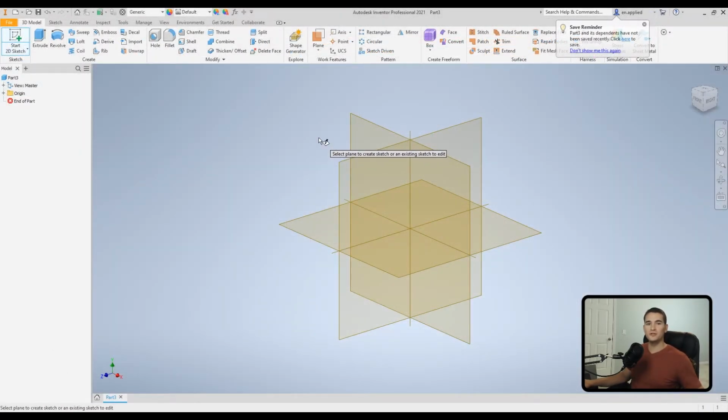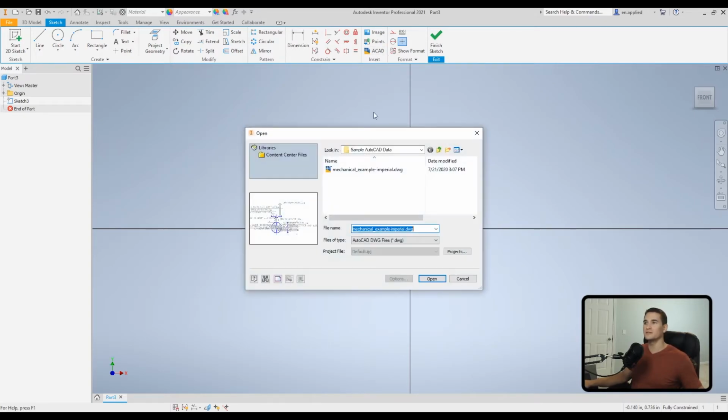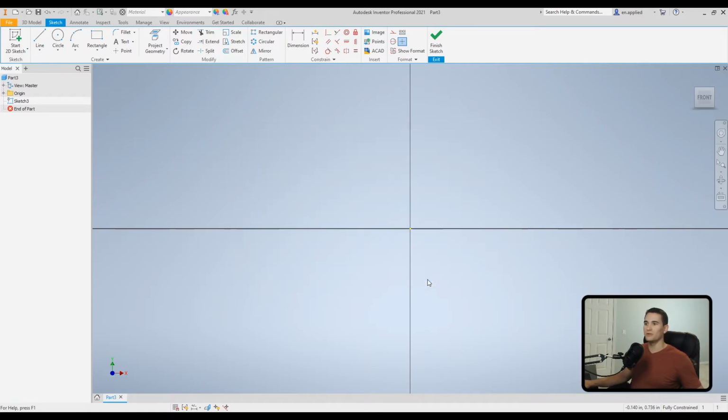Okay, so our final tool that we're going to be taking a look at is the Import AutoCAD Data tool. So we're going to create another 2D sketch on our 2D sketch plane, and go over to Insert and then AutoCAD. Essentially what this does is it allows us to import AutoCAD geometry into our Inventor 2D sketch plane. So we'll click AutoCAD here. And for this particular example, I've found some stock material on Autodesk's website to use as a sample to preview this particular function. So we'll click on this here. We'll click Open.